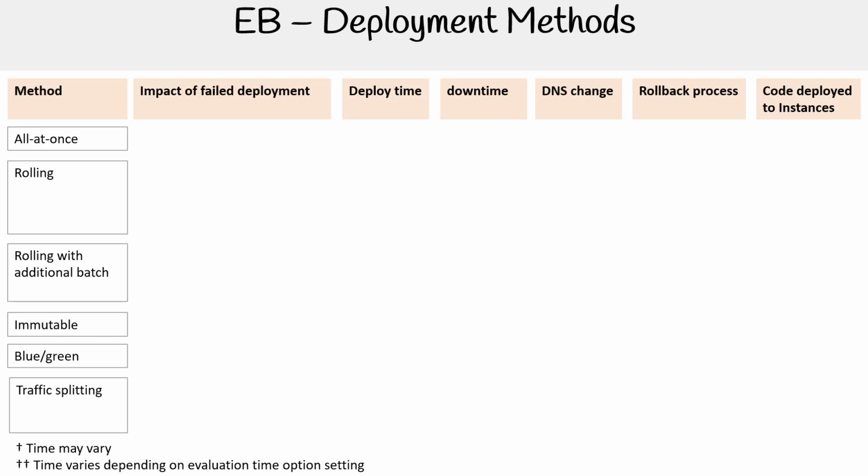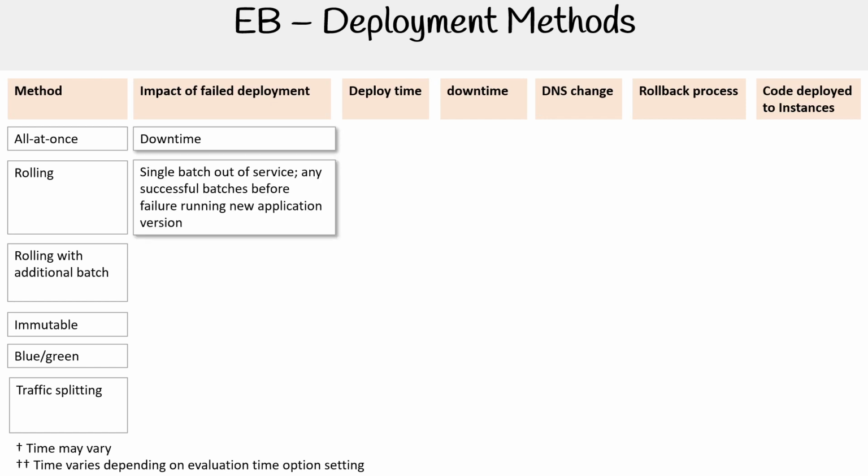All right, let's compare our deployment methods so we clearly understand. So we have our deployment policies and the other deployment methods here. We do talk about blue-green in place in future slides. But anyway, if we're looking at all at once for the impact of a deployment, if your deployment fails, you're going to have downtime. How do you resolve this? You basically have to deploy your environment again. So this is probably the worst impact you can expect.